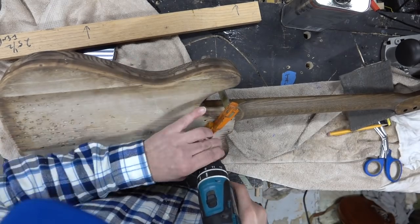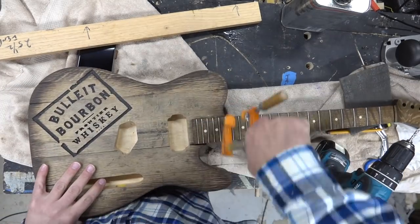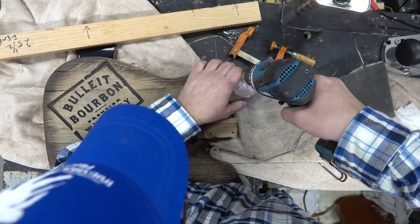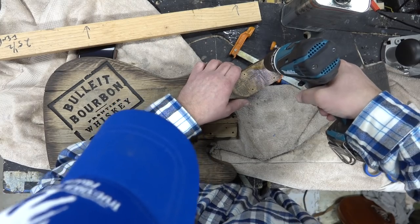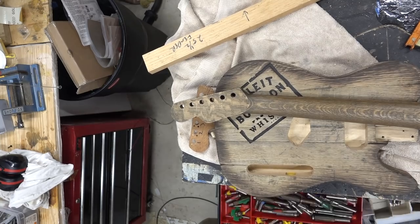So we'll join the neck to the body. Drill a couple holes as a starter point. Swap out the bit. And drill these out. Widen them a little bit at the end. Drilling into oak with these screws has been painful. At times, stuff has gotten stuck.